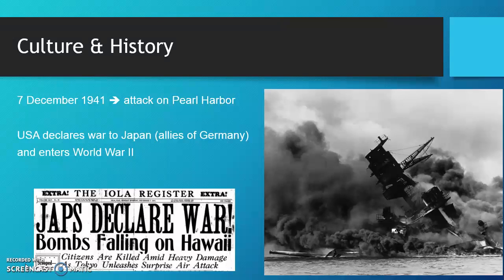In 1941, Pearl Harbor, which is in Hawaii, is attacked by the Japanese, bringing the United States into the Second World War. The bombing of the US warship by Japan was cause enough for the United States to enter World War II and fight alongside the Allied forces to stop the Central Powers from winning. This was the first time the United States actually got involved with European affairs when it came to wars. Since then, they've been doing a lot of this.